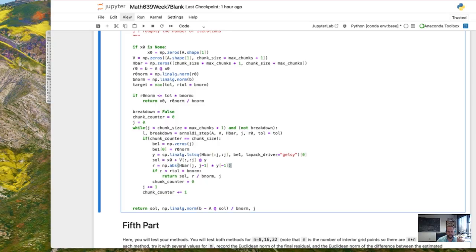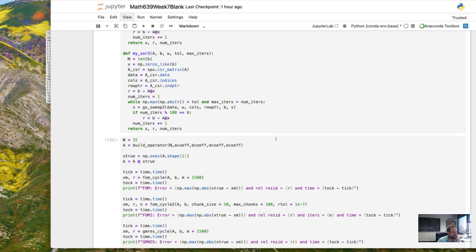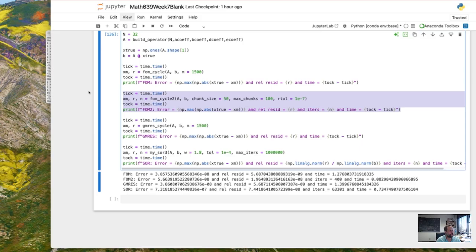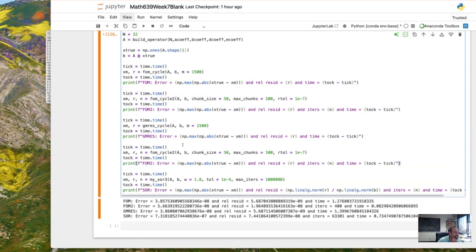Let me just make sure I have this all correct with the indices. I do it ahead of time so that I do not have to guess. Okay, so now do the same thing for GMRes2.